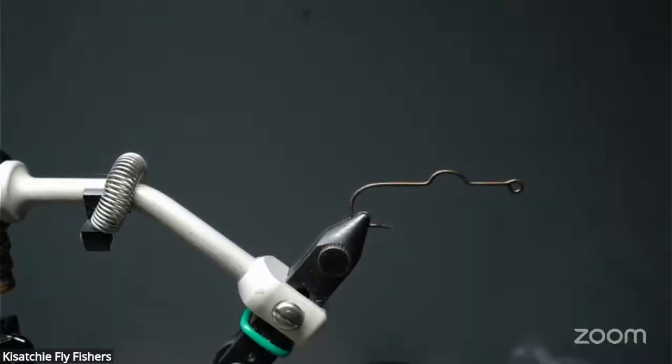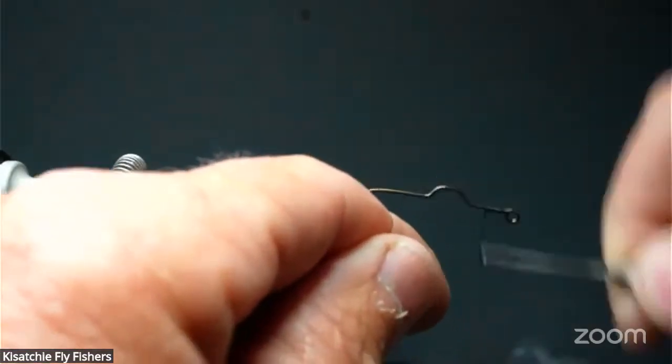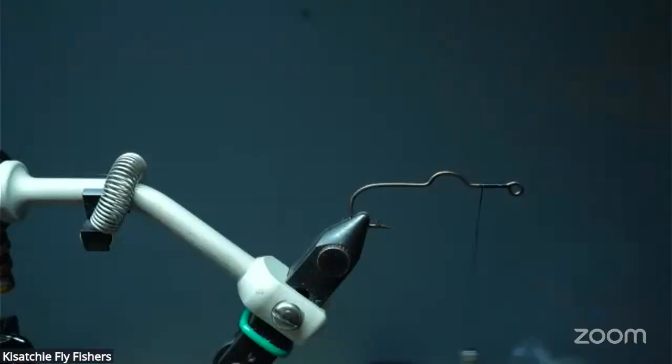Now we want to go ahead and start our thread. I'm using black Veevus Power Thread, 140 denier. We want to start our thread behind the eye like we normally do. And the reason we do that is I'm going to tell you here in just a second. I know a video is not available.